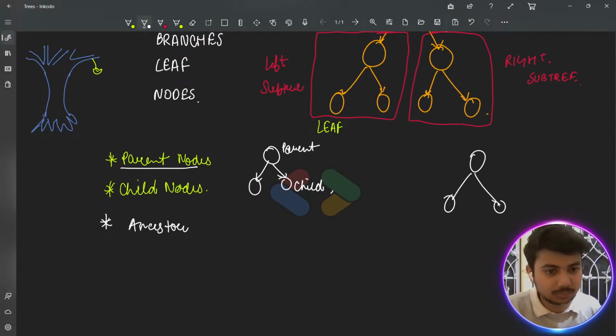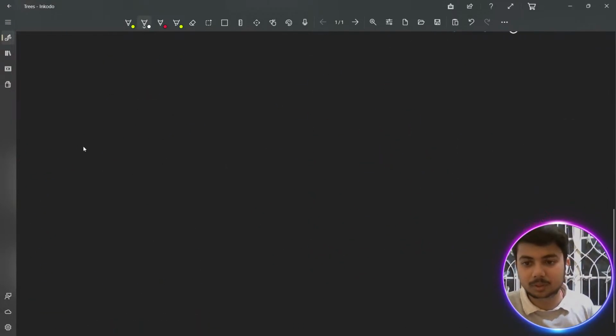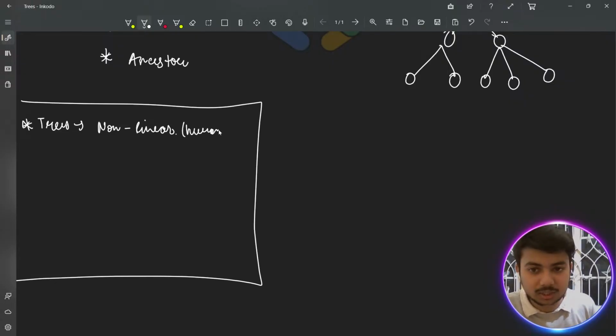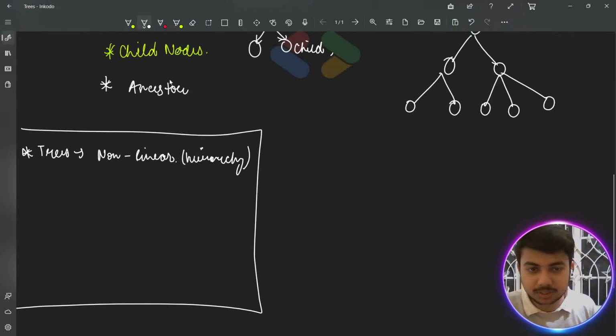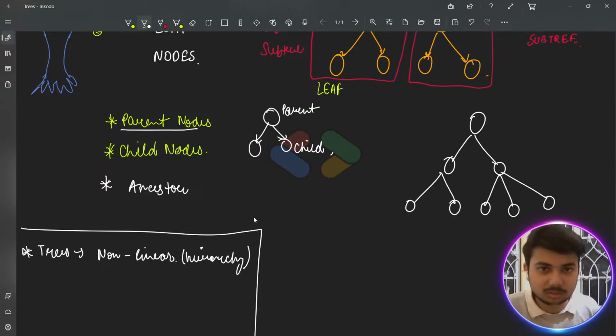So imagine this to be a tree. This can also be a tree. First of all, let me write some basic things in one box. So what are trees actually? These are non-linear data structures. Non-linear, how? Because it forms a hierarchy, right? Non-linear data structures have these multiple things that we have discussed above, and we'll also write the types here for a bit of summary.